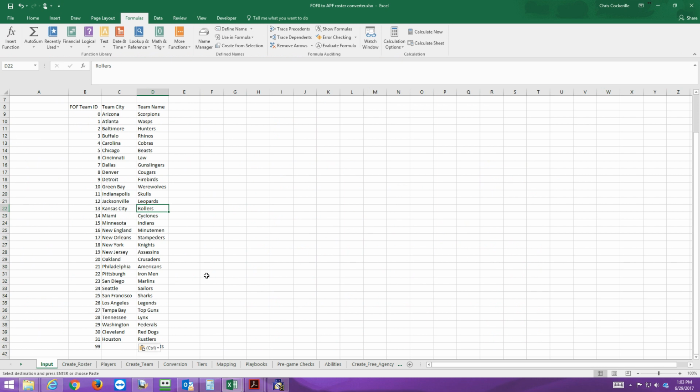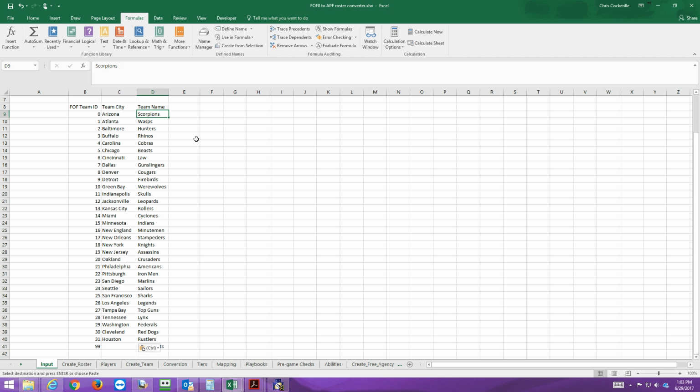And then in this column, there's no place that you can pull that out of Front Office Football 8. You just have to hand type these names in. What I've done in my league on Front Office Football is made the team names match the same teams that are used in All-Pro Football. Or you can change the team names in All-Pro Football to match that of Front Office Football.